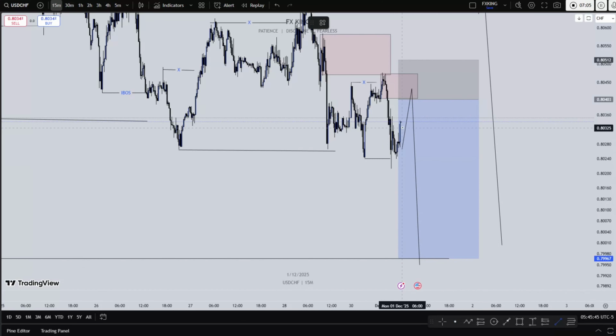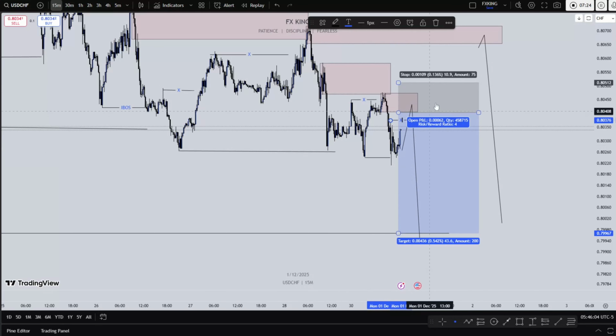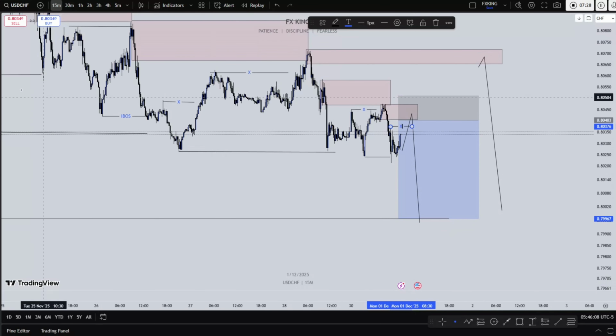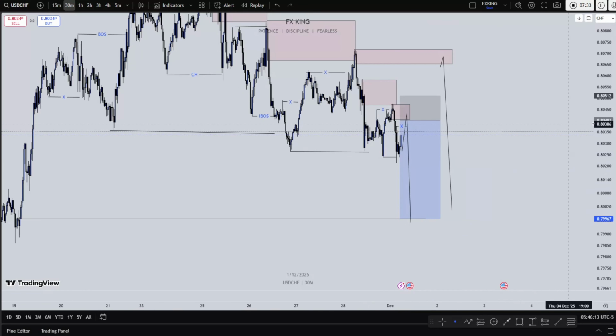First of all, here we also have our entry inducement, which is this one. That is our entry inducement. So once it takes it out, I'm looking to sell. I was also looking at this, and maybe thinking this market will want to take out this zone and tap into a more refined area here. But for now, I'm sticking with this zone. If this one happens to fail, then I can look at that. So that is what we are expecting for USD CHF.